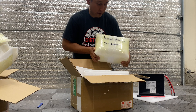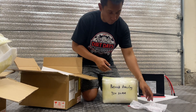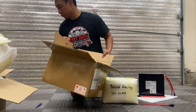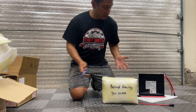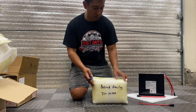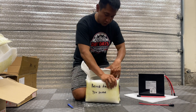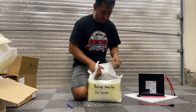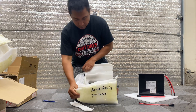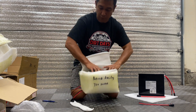72 volt, 20 amp hour — much smaller than this one — another connector for the controller. So neither of these batteries came with a charger, which is to be expected because I think I paid like $1,600 for both of these. Not a big deal because I have a 72 volt 5 amp charger for my BTR pack so I can still use that for these. Let me know if you guys have a charger you want to recommend — I was hoping to get like a 12 amp charger, something a little bit faster.